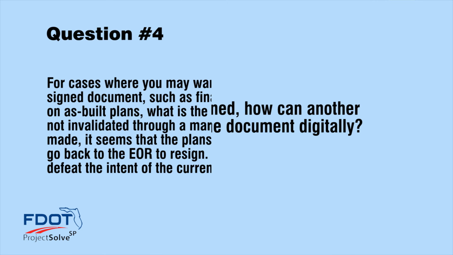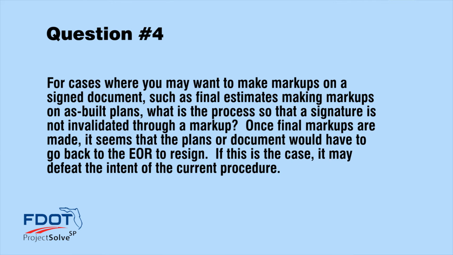The next one here I was reading, for cases where you may want to make markups on a signed document, such as final estimates, making markups on as-built plans, what is the process so that a signature is not invalidated through a markup? Once final markups are made, it seems that the plans or document would have to go back to the EOR to re-sign. If this is the case, it may defeat the intent of the current procedure.